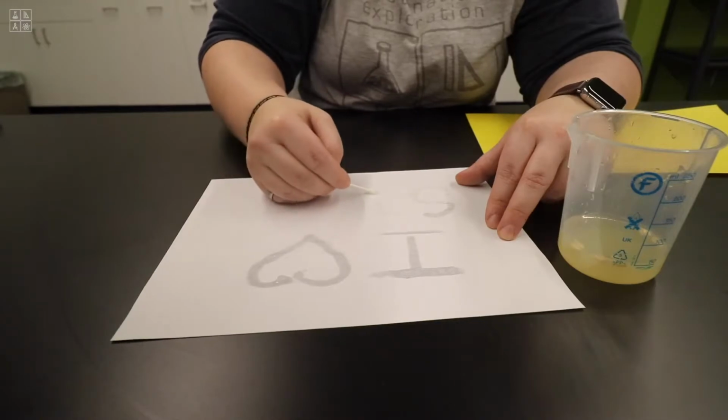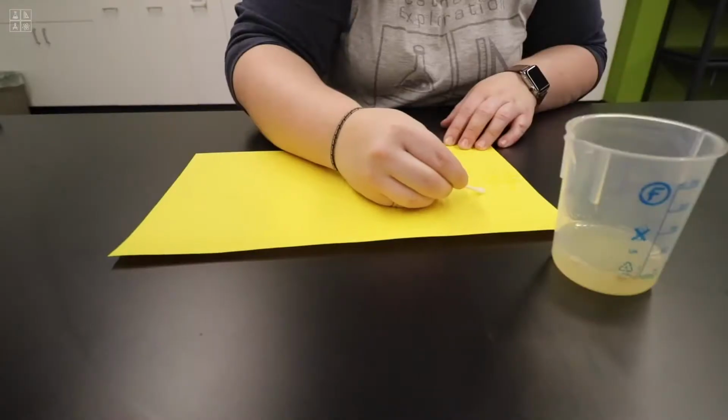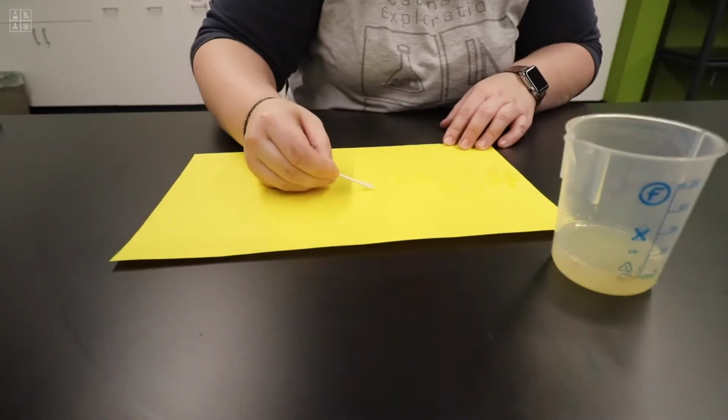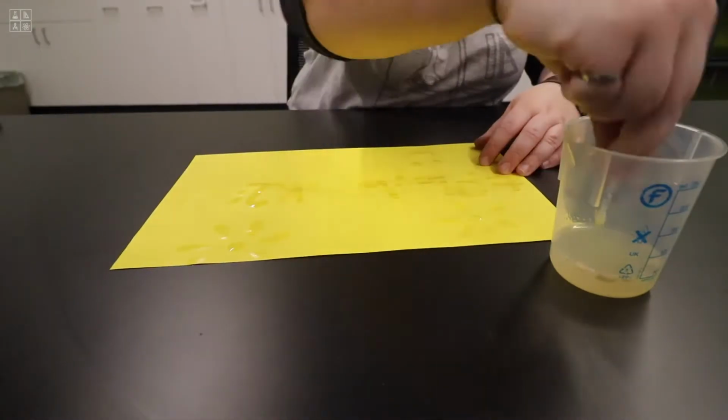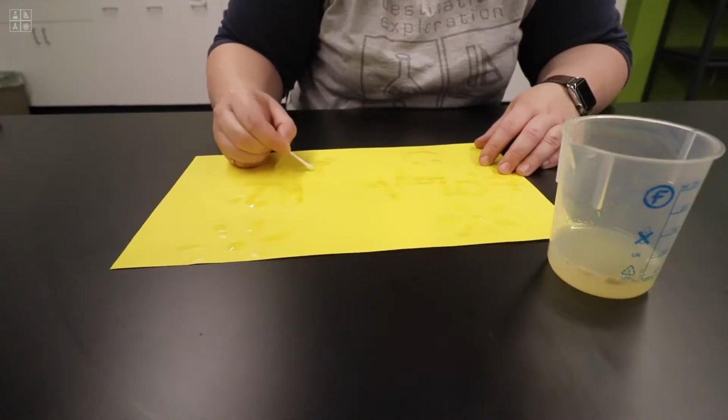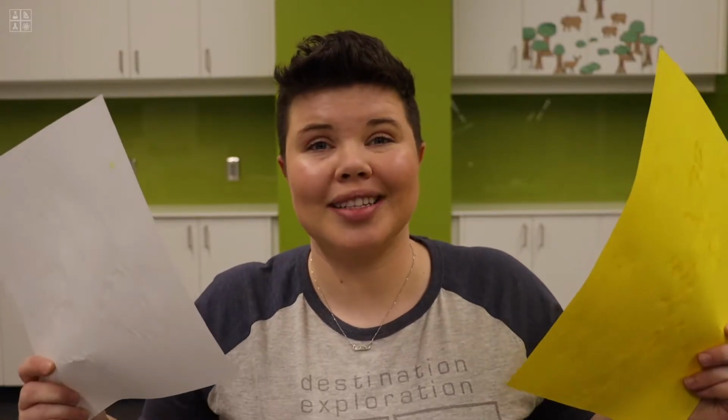Make sure that the paper is really wet. Go over it a couple of times. We want to make sure that all of that lemon juice gets absorbed and stays in the paper when it dries. Take as long as you need to create all of your amazing secret messages.